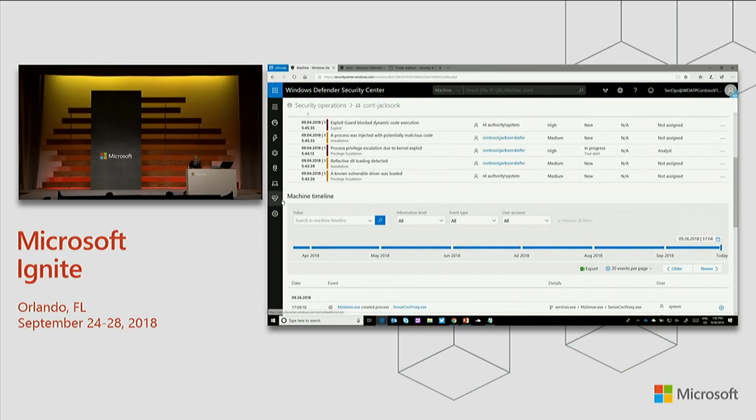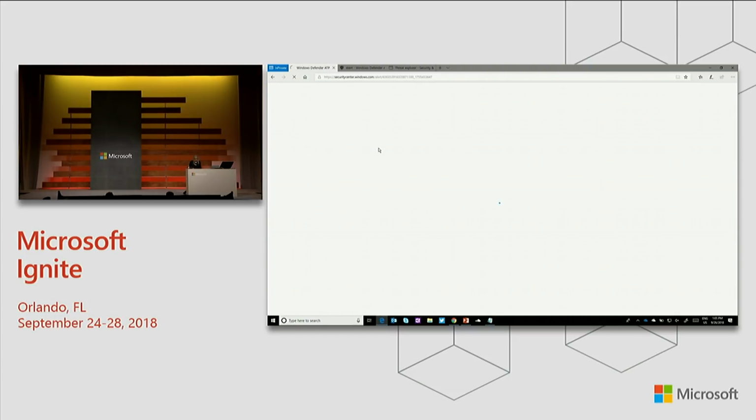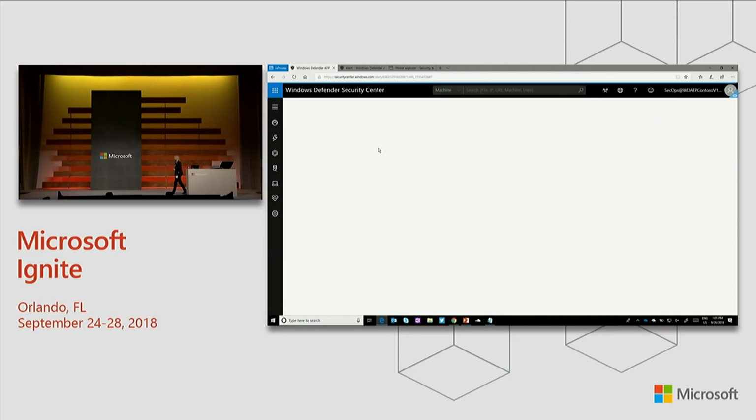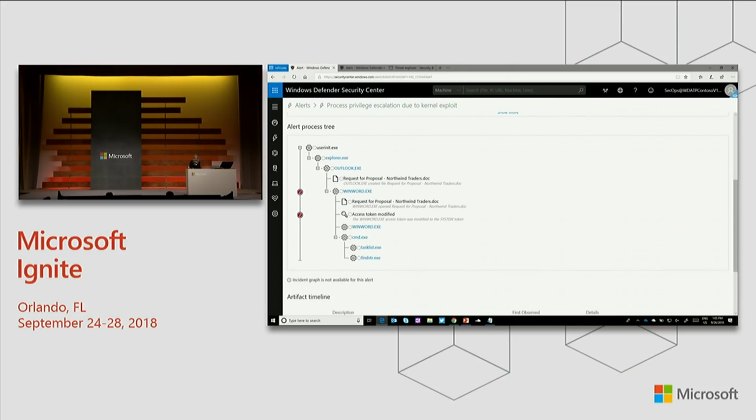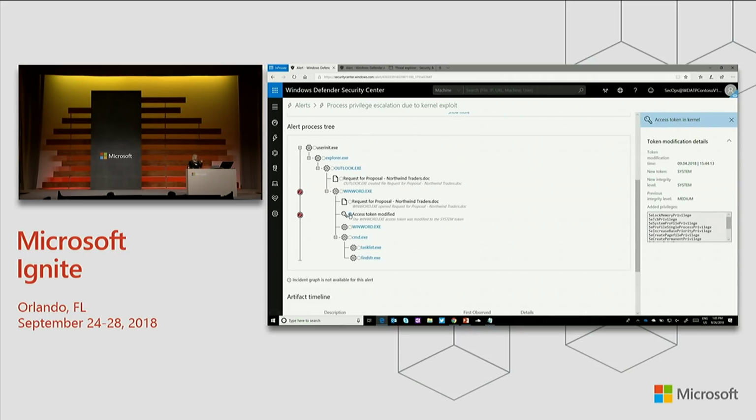One thing, the richness of the data. I mean, we can't surface everything in one UI. That's why we also have advanced hunting. I will go into this in a little moment, but we can show you here the entire process tree of this specific alert. All little events, they also have additional information.